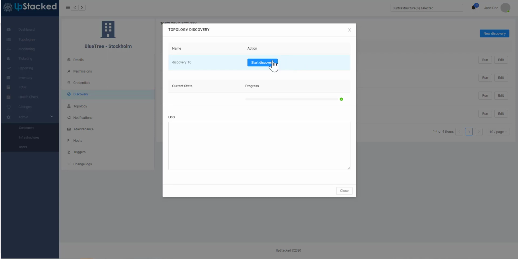Start the discovery, and voila! You have onboarded the customer. The devices are discovered and monitored, the live topology is created, the inventory is updated. Your network operations is now optimized.